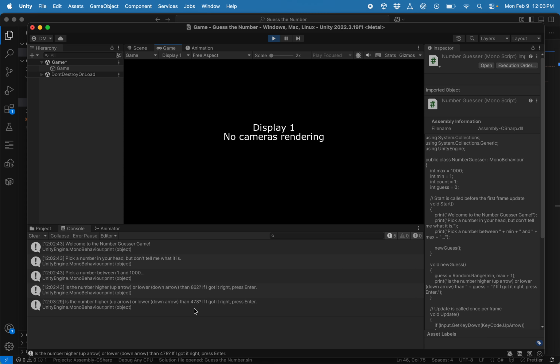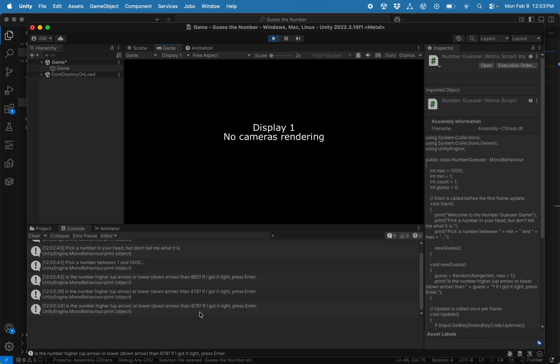And now I press up because the correct number is 555, guess 678, down again, 584, down again, 559, getting closer, down, 514, up, 558, down, 518, up, 549, up, 553, up, 556, so close, down, 554, up, 555, and now I press enter, and it gives the message at the end saying it took 13 tries.